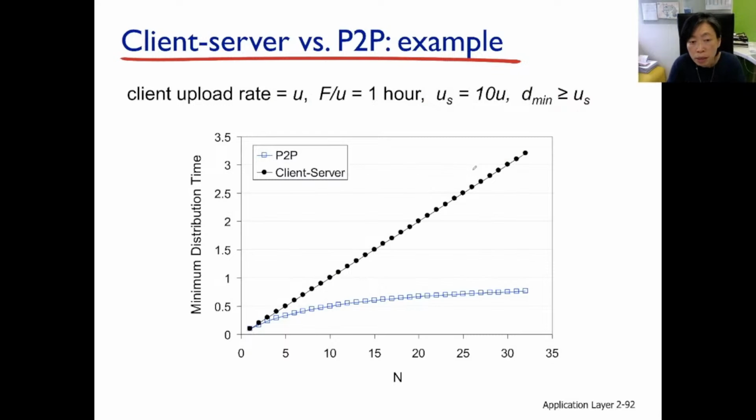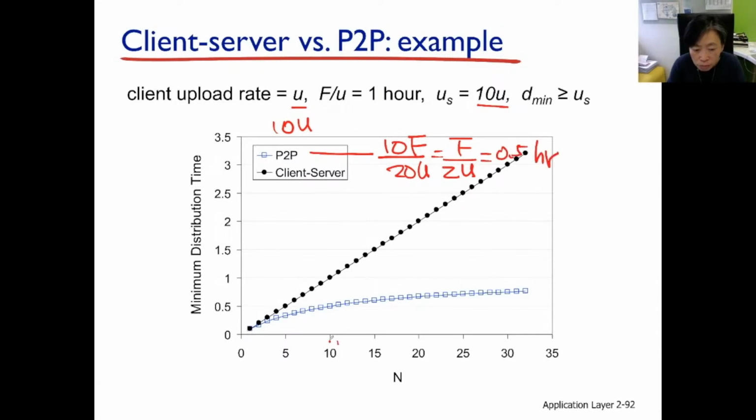Clear? Now, in P2P mode, let's see. We have 10 copies of the file that need to be downloaded overall. All right. And what is the total uplink capacity of the system? The server has 10u. Each client has 1u. So 10 of them, also 10u. Altogether, 20u. And how much is this? Half of F over u. And this is half an hour. Is that right? It is right. In P2P's case, 10 users, only half an hour.